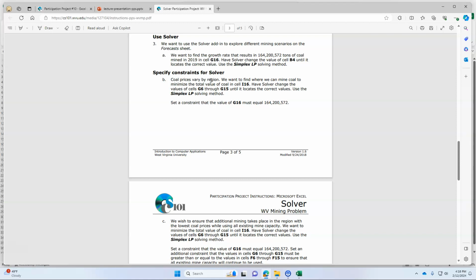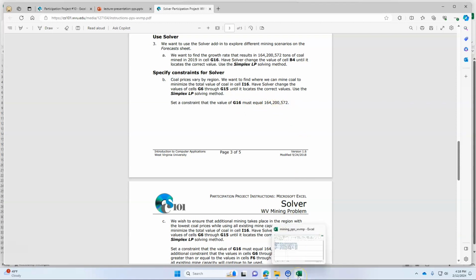We're going to have Solver change the values of G6 through G15 until it locates the correct values, and we're going to use the simplex LP solving method. So basically we want the smallest number possible in I-16. We're going to manipulate G6 through G15, in other words, that's the cell we're going to change, and we're going to set a constraint that G16 has to equal that amount.